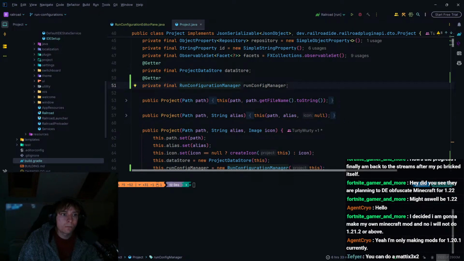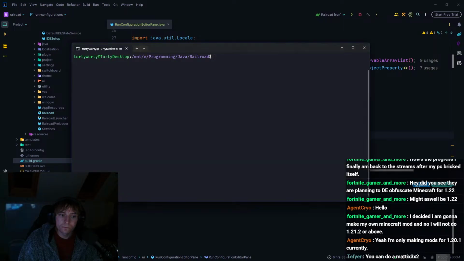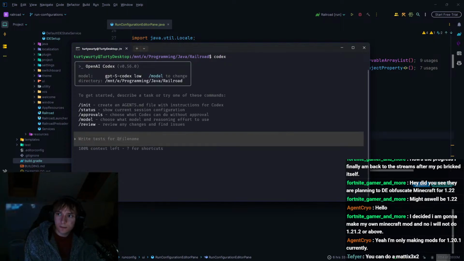Okay. So now we can ask Big Man ChatGPT. And let's ask it, can you make... Oh, I should probably start up Codex. There we go. Can you make the tree view for the run configuration editor pane.